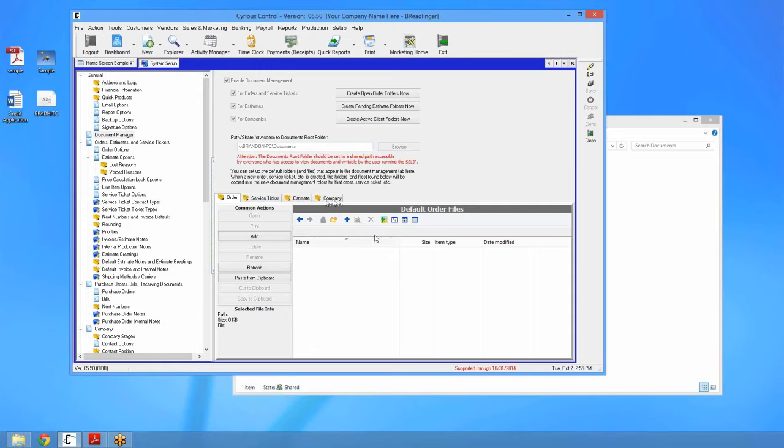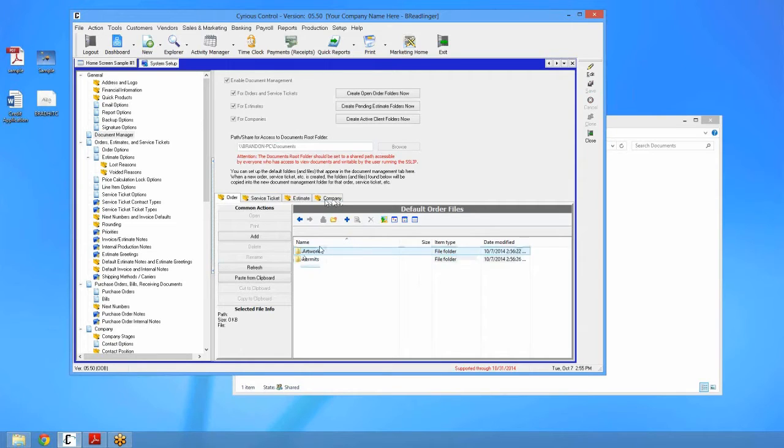To give you an example, let's say on an order, maybe I want a folder for artwork, and maybe I want one for permits, for instance. And I want those folders to automatically always be there when I create a new transaction, and it creates a dedicated folder to store the documents in for that order.